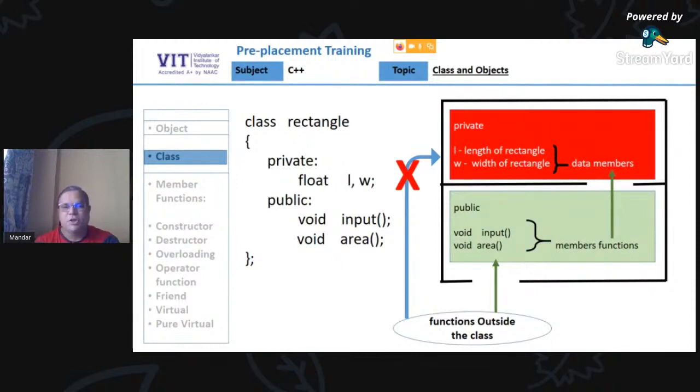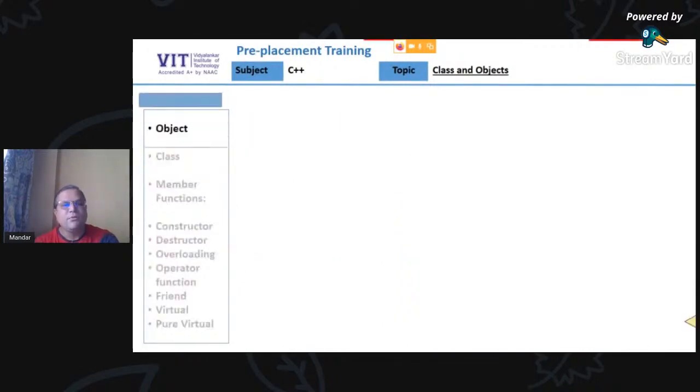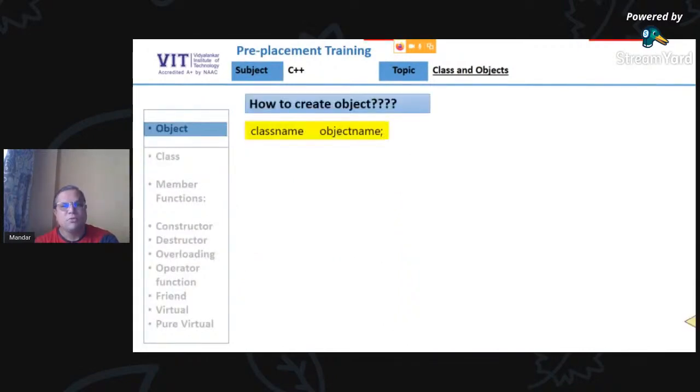And data encapsulation is the process of putting data members and member functions together inside one container. So these three words are very important and mainly asked in interviews: what do you mean by data hiding, what do you mean by data encapsulation, and what do you mean by data abstraction. Actually these are closely related with each other, and I hope you will be able to explain them very well when the question comes on this topic in the interviews. Then we started discussion again about objects, how to create an object.